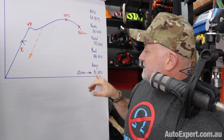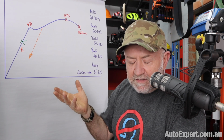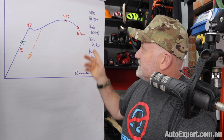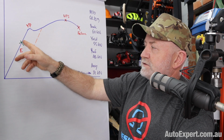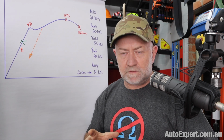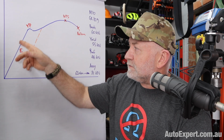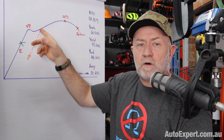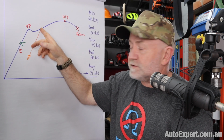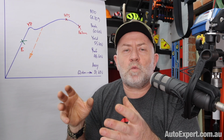Incidentally, it's going to be about 63 newton meters, which is about 46 or 47 foot-pounds, I think, for an M10 grade 10.9 at the assembly torque, operating about here. So obviously with torque to yield, what happens is there's a higher torque spec for the material. You end up past the yield point and on the road to ultimate tensile strength, and you stop here. And there's so much bullshit online about why this is so.